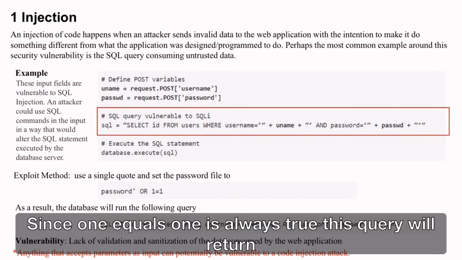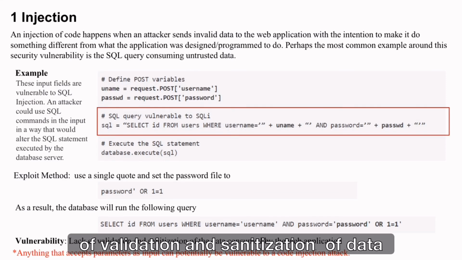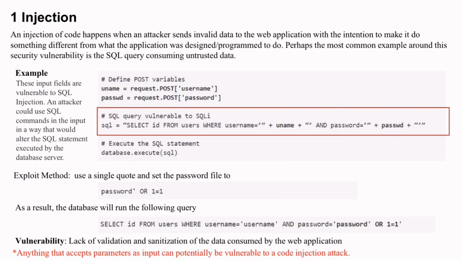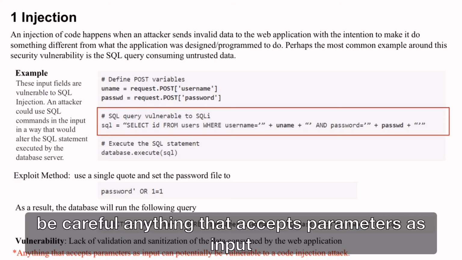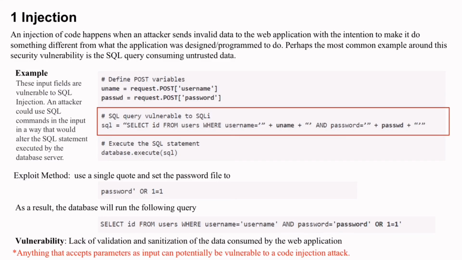Since 1 equals 1 is always true, this query will return all items. This vulnerability is because of the lack of validation and sanitization of the data consumed by the web application. Be careful. Anything that accepts parameters as input can potentially be vulnerable to a code injection attack.